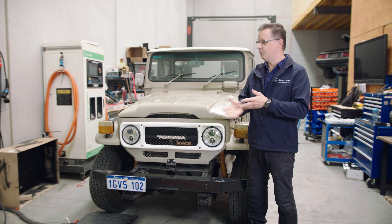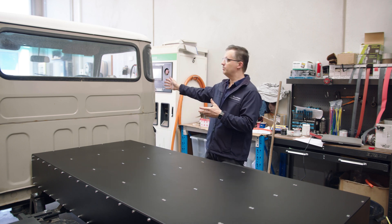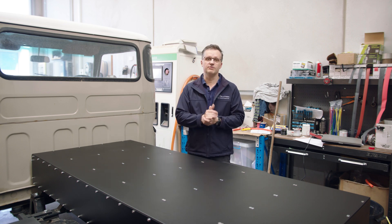Welcome back to Electric Car Cafe. We're back with the 45 series Land Cruiser. The car is pretty much 98% complete — it's past engineering and about to go off for a road test. We've got some switches and internal cosmetics to finalise. The front battery box is fully plumbed and ready to go, and the second battery box is in, which is going to give the customer a massive range.